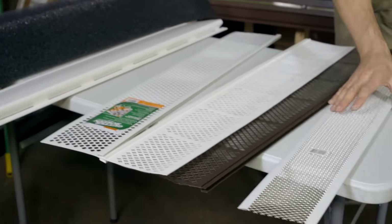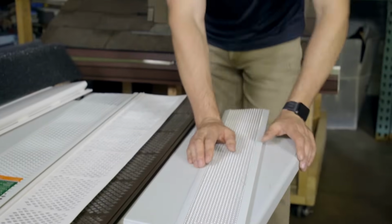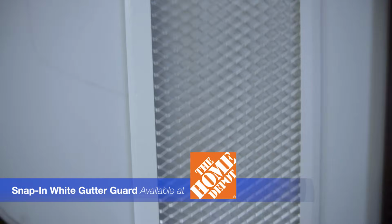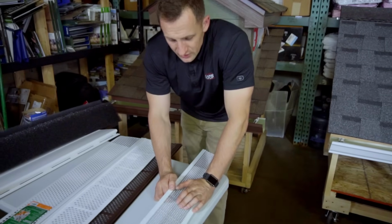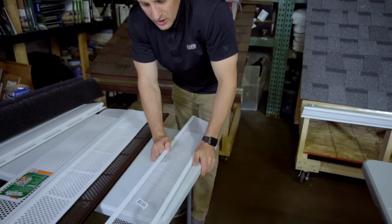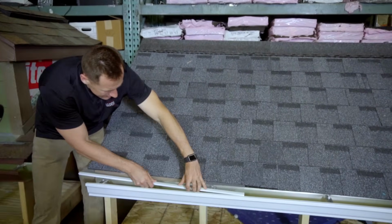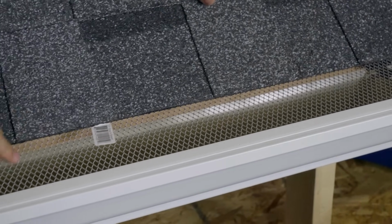So this one here you see in a lot of stores. What I don't like about it is the holes are way too big. The grit actually is pretty aggressive, so what's gonna happen is it's gonna catch even big leaves, so leaves will be stuck in here. I'm not even talking about needles, I'm talking about really big stuff, because the holes are way too big to be a gutter cover. Again, you don't have much here, you don't have a string. While it's a metal product, it's so flimsy, it's so easy to damage.